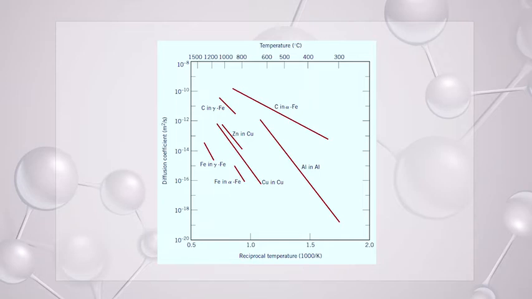The activation energy, on the other hand, can be thought of as the energy required to produce the diffusive motion of 1 mole of atoms. A large activation energy results in a relatively small diffusion coefficient. The previous figure also shows the diffusion of various elements in alpha iron as a function of temperature. Here, a graph of logarithmic diffusion coefficient versus reciprocal of temperature is plotted to estimate the values of D naught, QD, and R by linear fitting.